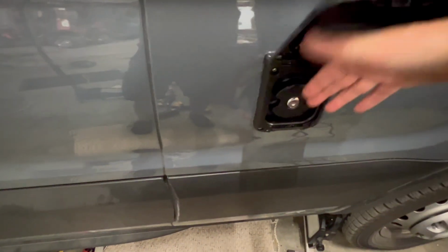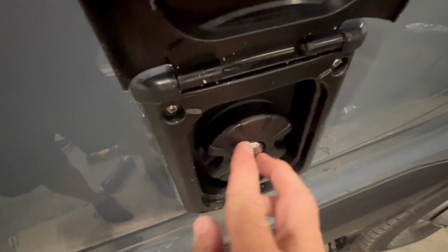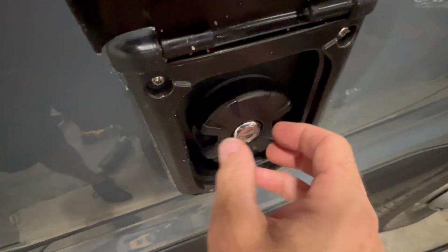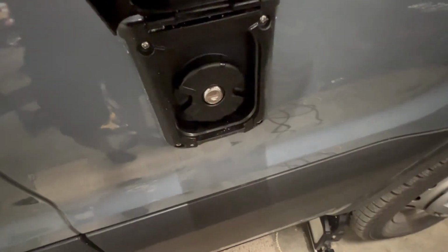Again, it has a little lock on it, so you can't actually leave it unlocked. You have to turn the key to get the nozzle or the cap itself off. That's how you take it off. It doesn't actually twist. You turn the key and it just comes straight out and goes straight back on. But that's how that goes.